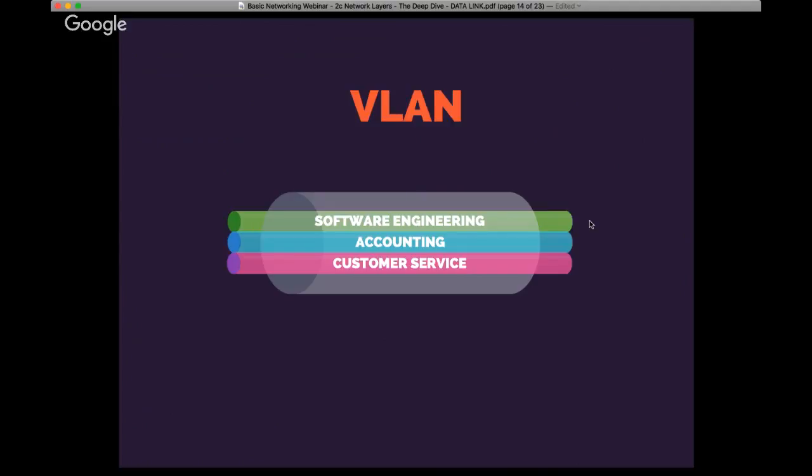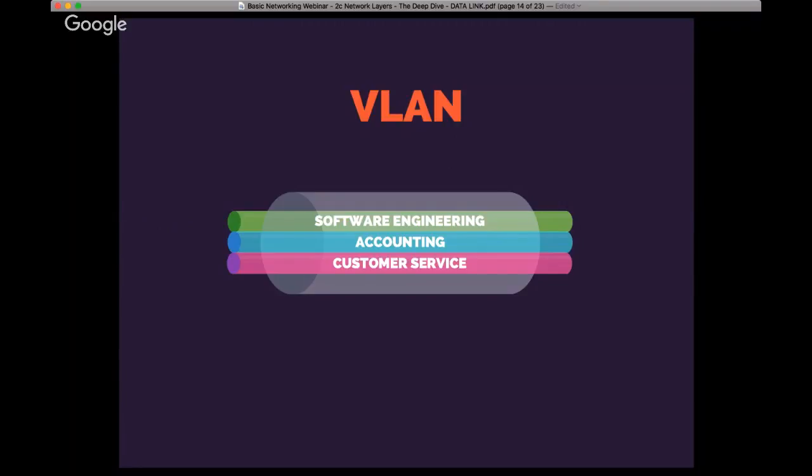Okay, i-assign, kumbaga i-group natin yung different computers into certain VLANs, and then pagka tumatawid yung traffic nila dun sa links, tumatawid sila papunta let's say to another switch, they will all be categorized or grouped into a certain VLAN. Okay? So, pwede natin mahati-hati or ma-segment yung traffic natin into, let's say, different departments. Ito yung software engineering, yung accounting, yung customer service, okay? So, mayroong distinction between yung mga traffic na tumatawid dun sa link, no? So, hindi sila maghahalo-halo lang, kumbaga. So, kung walang VLAN, halo-halo lang sila dun. Okay? So, pagdating doon sa kabilang switch, yung the other side of this link, for example, ma-identify niya kung yung frame na yon na na-receive niya is part of a certain VLAN. Okay?